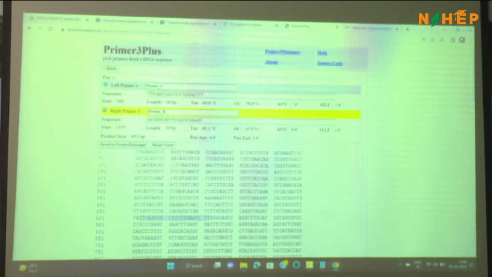The formula is the Rychlik formula. What is this formula? This formula exploits two parameters. One is the TM value and another one is the length of the primer and also the length of the product.